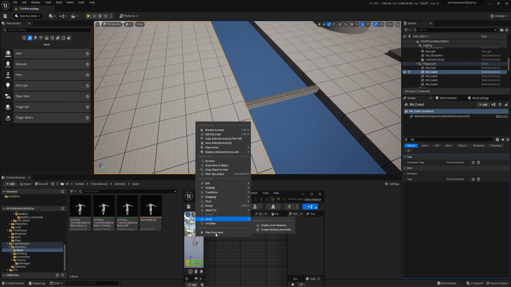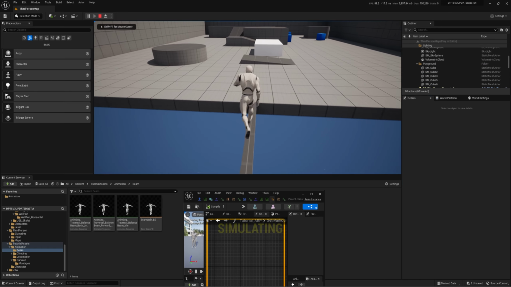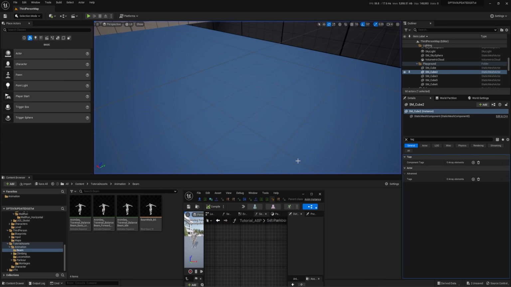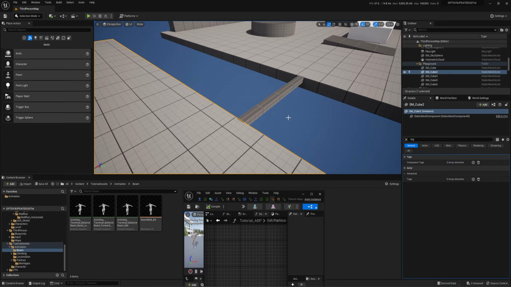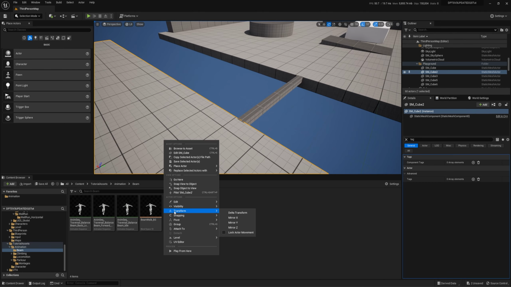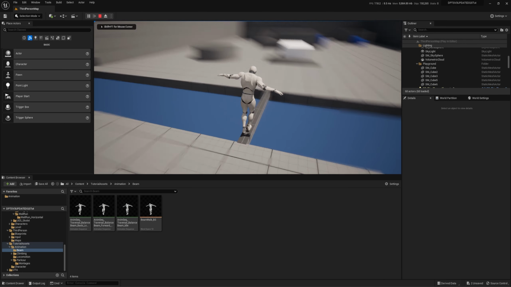Now, before I actually add that in, if I go ahead and just play from here, you can see that nothing happens. I can walk over it, but it doesn't lock me in place. I can walk right off of it, and it doesn't even trigger my animations. However, just by adding this one function off of true, if I minimize and now play from here, we're going to get a much different result.